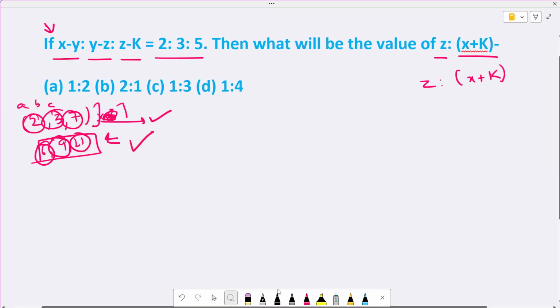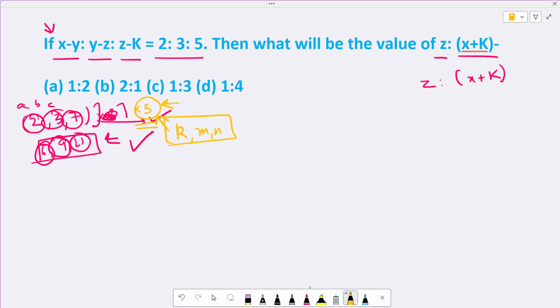So the number with which we can understand this, the number with which I multiplied here. I'm just repeating this from the concept videos, it was already covered. So if you multiply these by 3, this 3 becomes a k or m or n or any other variable, that doesn't matter. But all we know is that this 3 is such a number that is being multiplied with all of these, जो इनको proportion में रखने में help करता है, so that the ratio remains the same. So this number can be anything.